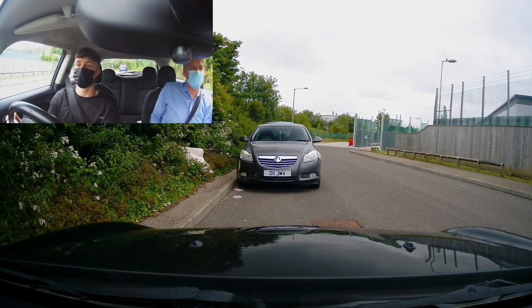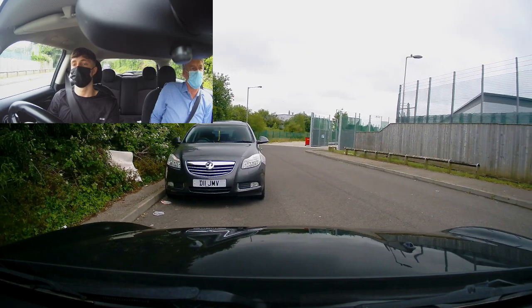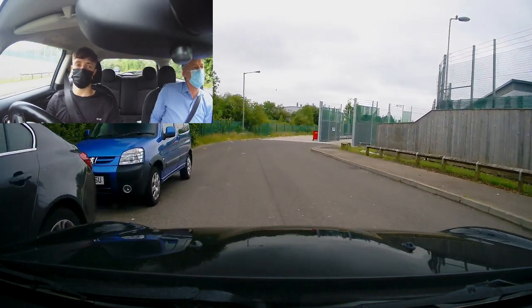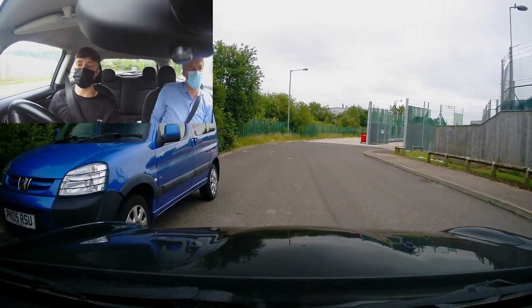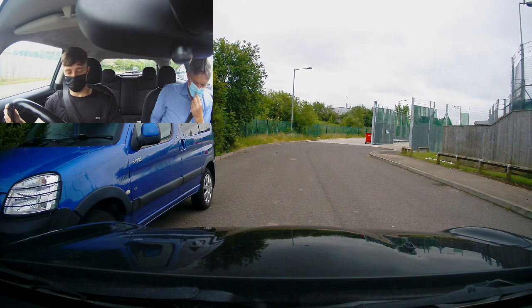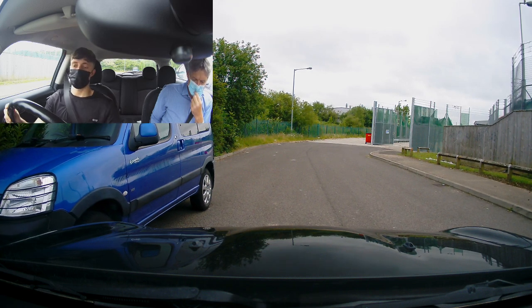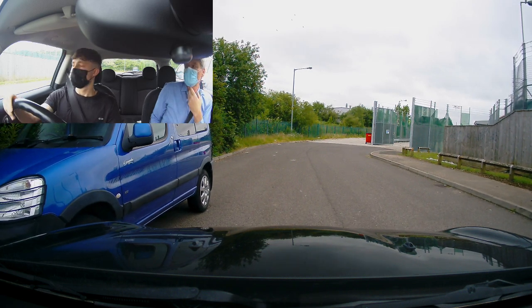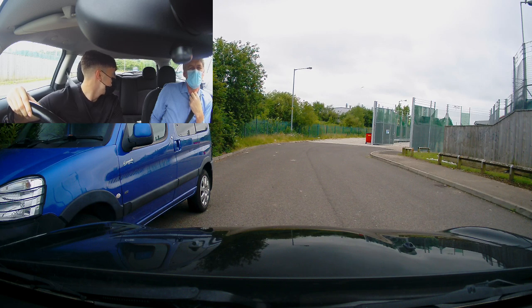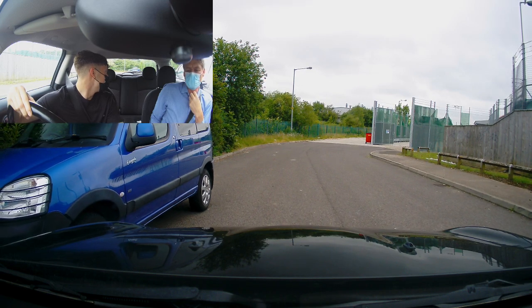Go very slow as you pull out. Right, now put your clutch down now and just let it roll in. Straighten up. Straighten up. Right. Now we've got to get the speed right first. Go around the car. That's it. Put a big gas on, lift the clutch very slowly. I'm not worried if it rolls forward. So we'll focus on the accuracy part first.